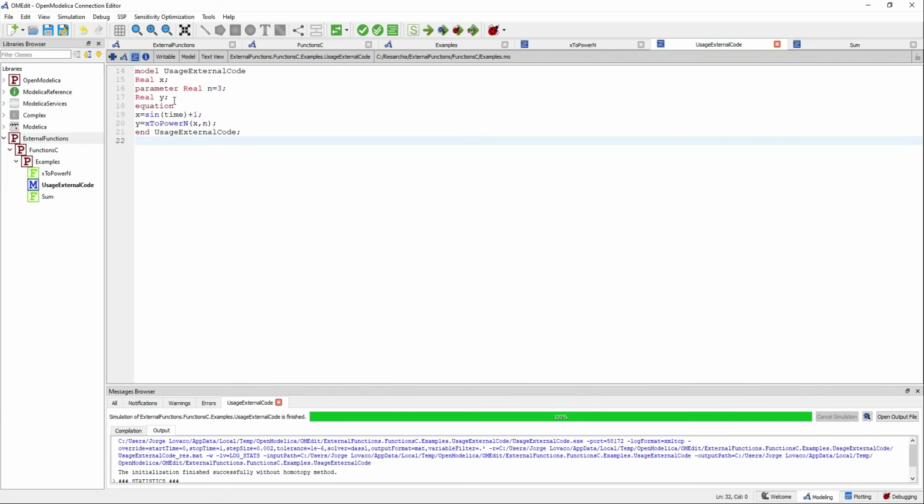Add another variable and call your sum function. Our new variable set is the result of the two input values. 5 plus 3 equals 8.